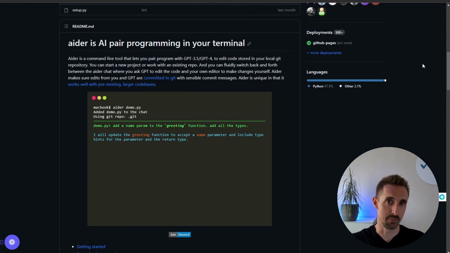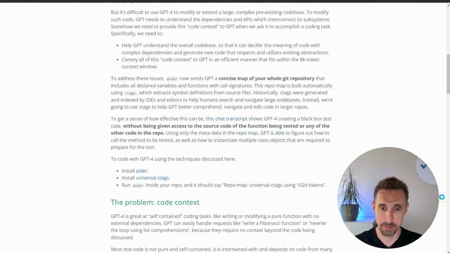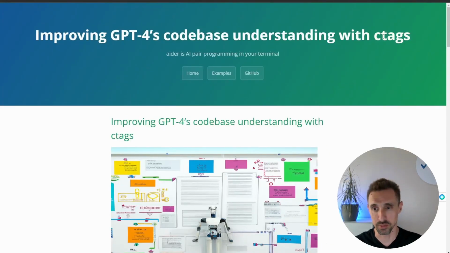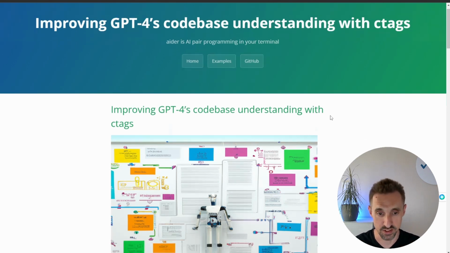The way that Aider manages to work is really clever. It uses something called ctags to understand and interpret the definitions of the functions and the various bits and pieces within the repository. And that is the method by which it squishes down the context of that which is useful. So this has that part already built in. If you have a repository full of stuff, obviously that's too much to send straight through to an API. But if you can squish it right down to the things that matter, definitions of functions that you may need to call or use for GPT to use in the code that it comes up with, brilliant. And so this is how it does it with ctags.